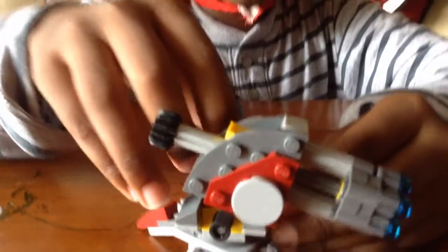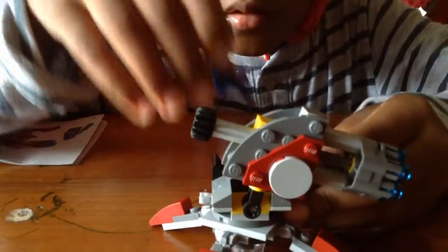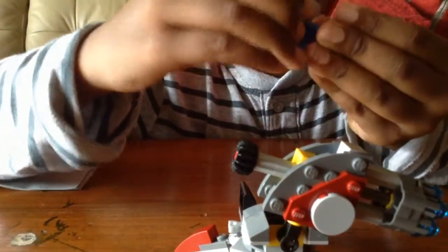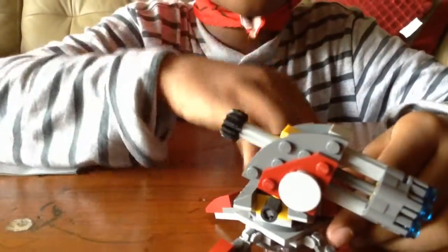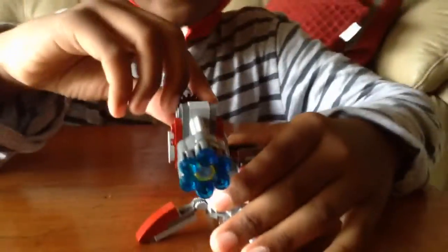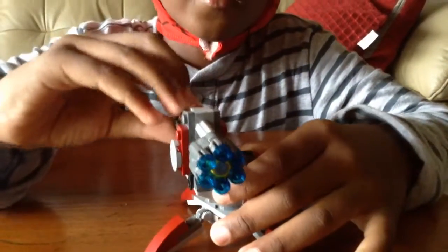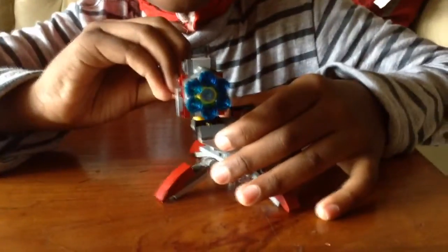Shoot at the camera, not at the face. You don't have to put the guy, just fire it. Look at the camera. Alright, 5, 4, 3, 2, 1, shoot.